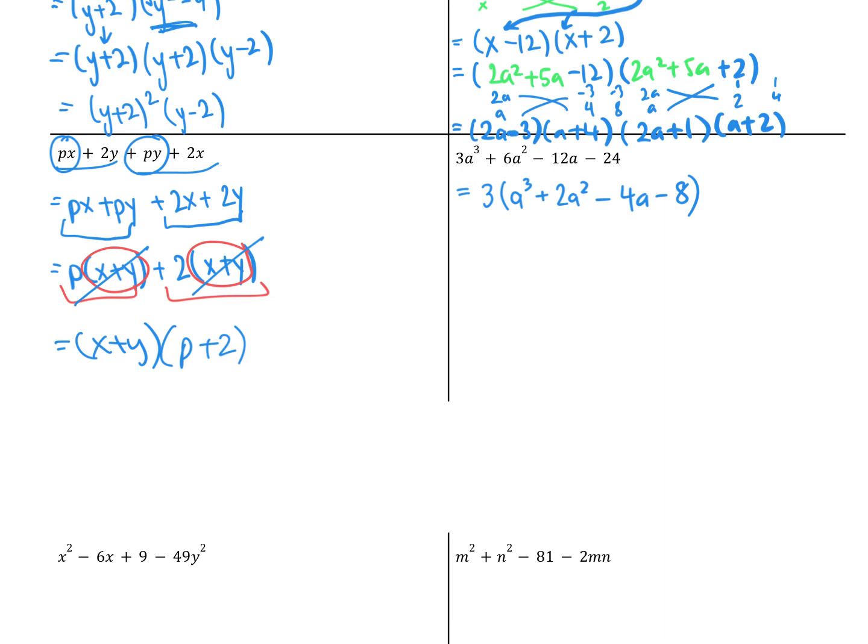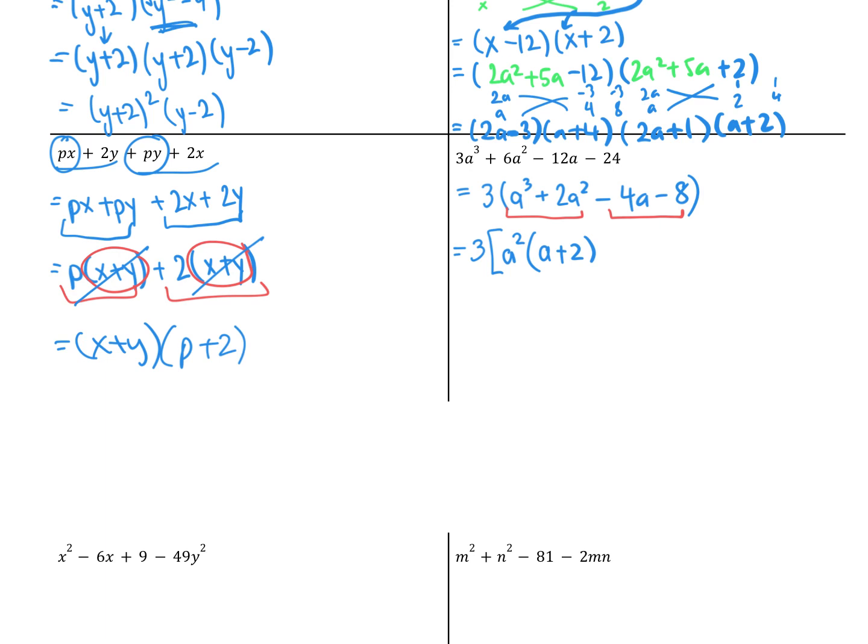Now, if I look at this, there's nothing else left in common. So I'm going to try to just do a 2 by 2 pairing and see if that works. Because I've already taken out a common factor, I'm going to open up this big giant bracket to do my grouping inside. My first pair, they both have a's in common, and not just a single a, an a squared, because the first one is cubed and the second one is squared. And that will leave us with a plus 2.